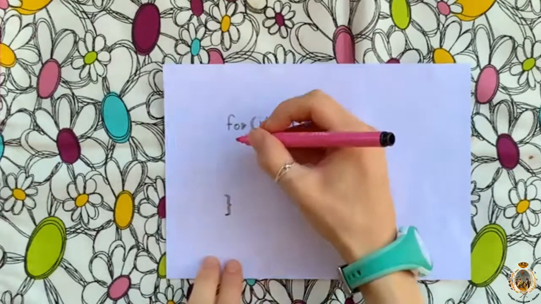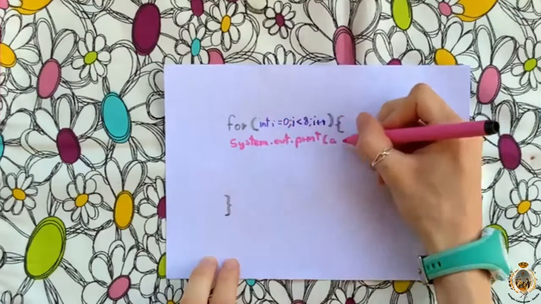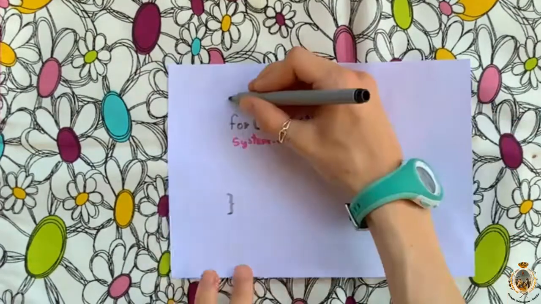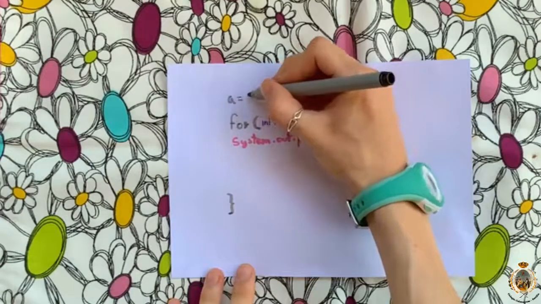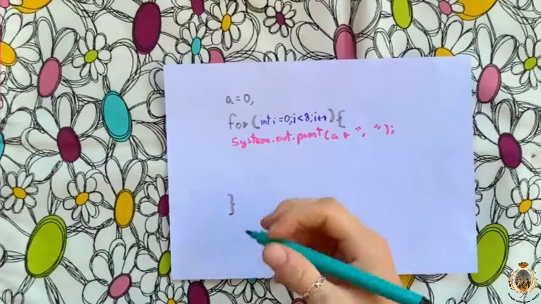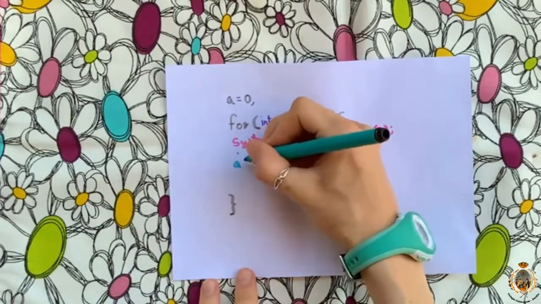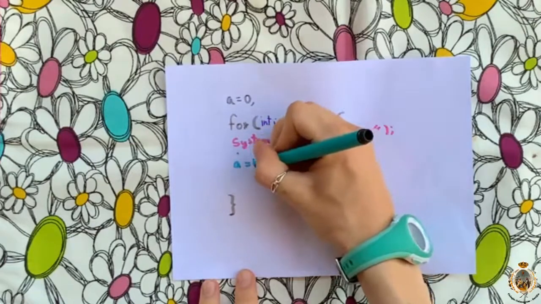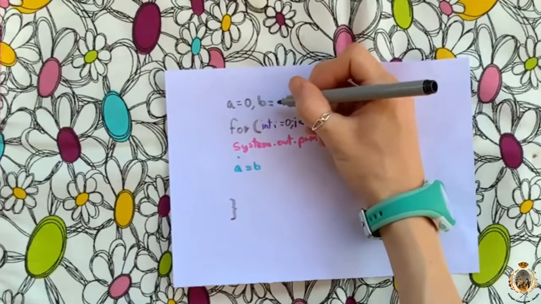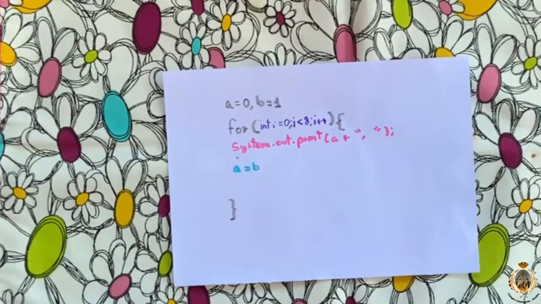Now we'll start with the code contained in for. As we know, the first number of the sequence is 0, so we can just tell it to print a variable that we are about to declare, a, whose value will be 0. But a has an obvious need to update its value, otherwise the output would just be a sequence of 0, and we don't want that. And for that reason, we're going to turn it into b, whose value will be 1. And with that, we would have covered the first three numbers of the sequence.